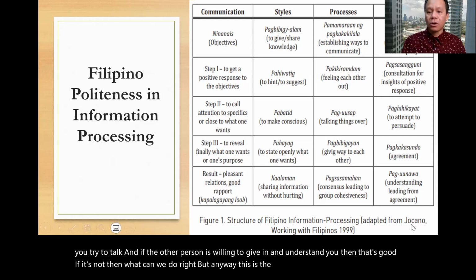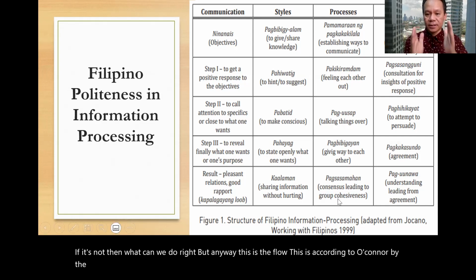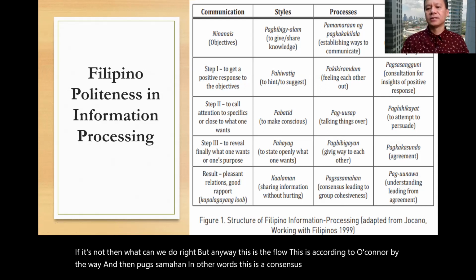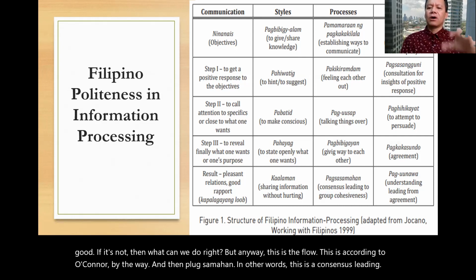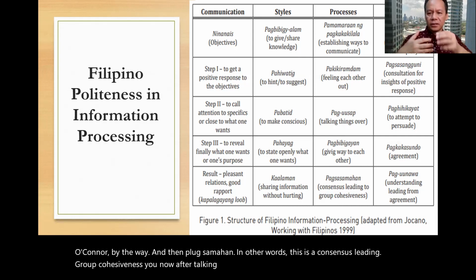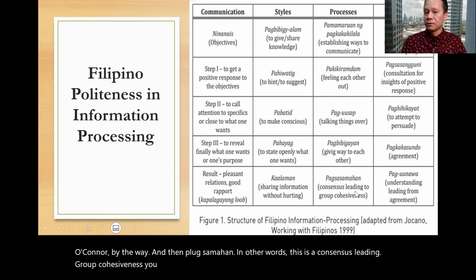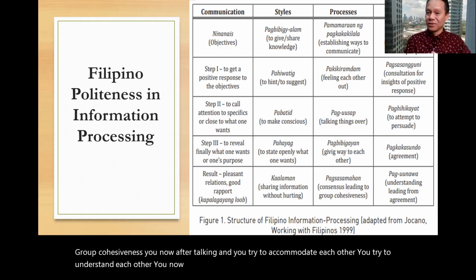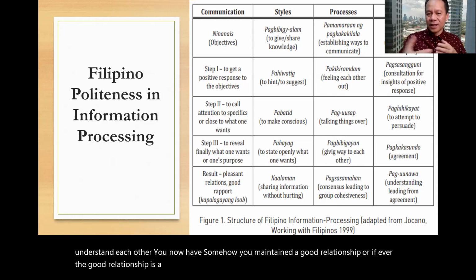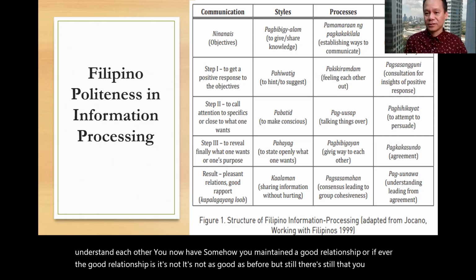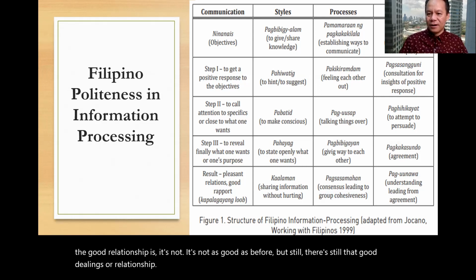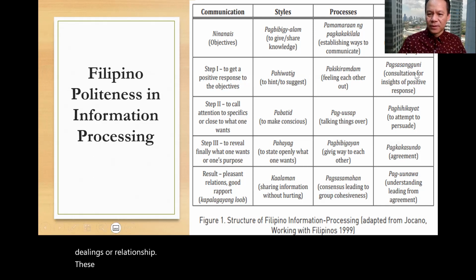This is according to Hokano, by the way. And then pagsasamahan. In other words, this is a consensus leading to group cohesiveness. After talking, you try to accommodate each other, you try to understand each other, and somehow you maintain the good relationship. Or if ever the good relationship is not as good as before, there's still that good dealings or relationship. Okay. These are also related, but I would not worry about them later anymore.